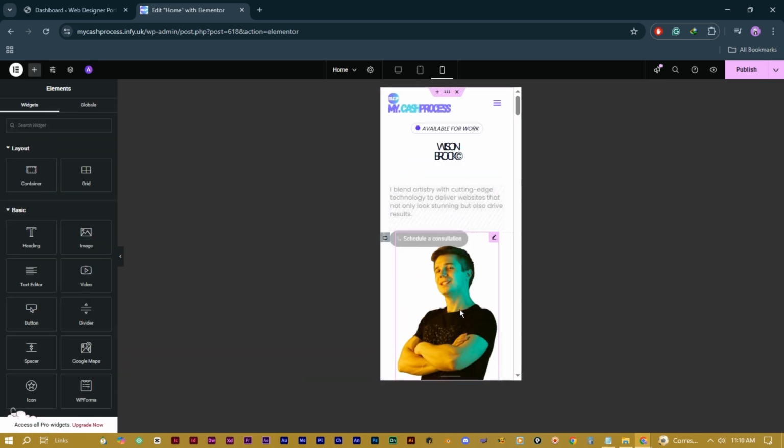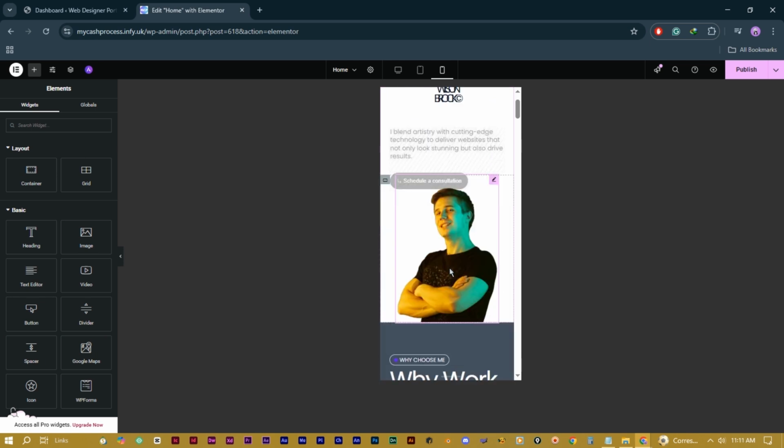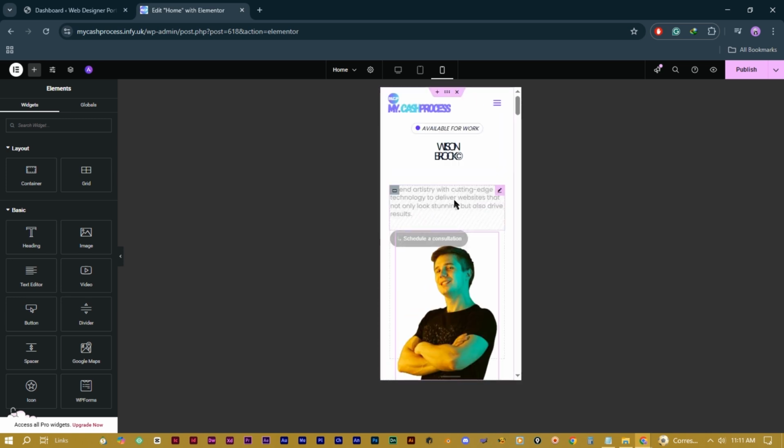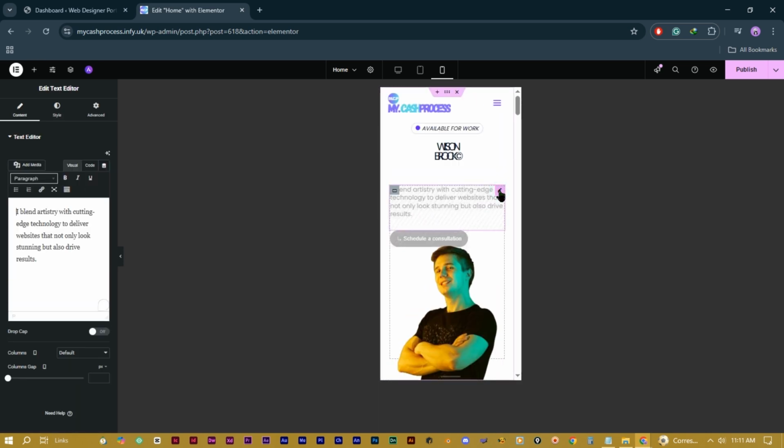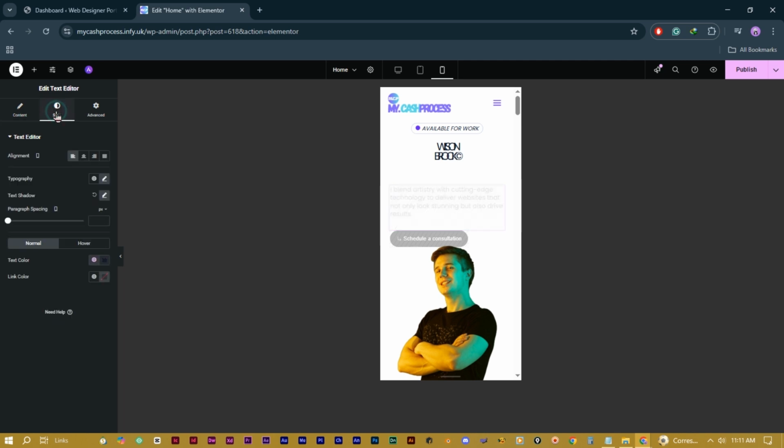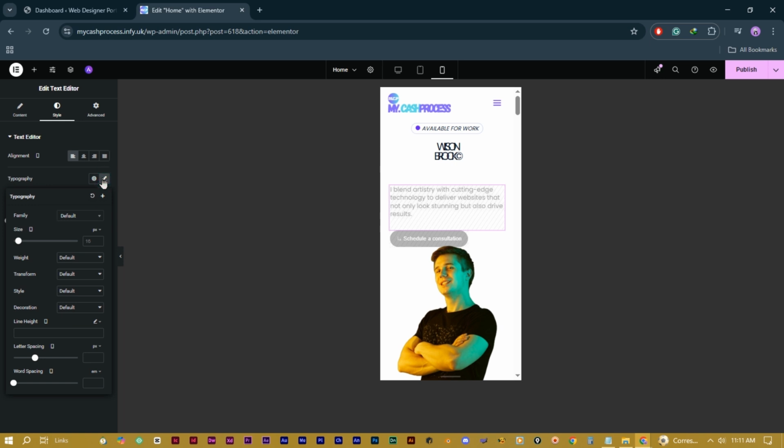A frequent step is adjusting the text size. Seriously, do we need all this text here? We could either hide some of it or reduce its size. In the typography settings, under Size, you'll notice the adjustment only impacts mobile. Let's shrink the text a bit because it feels too big for mobile screens.